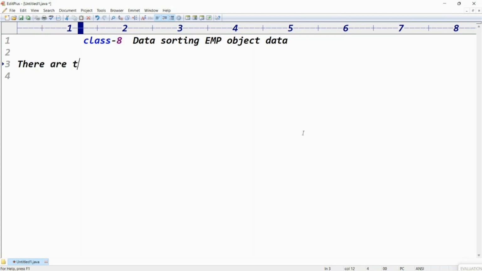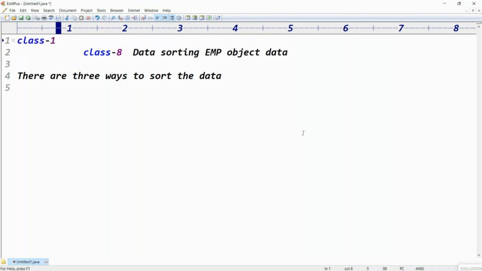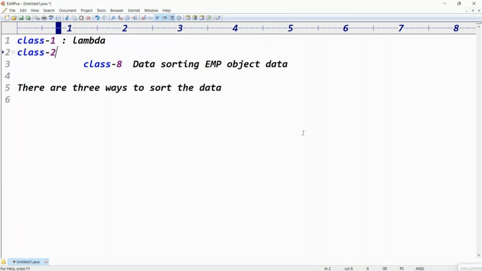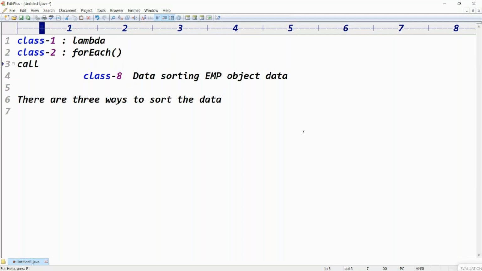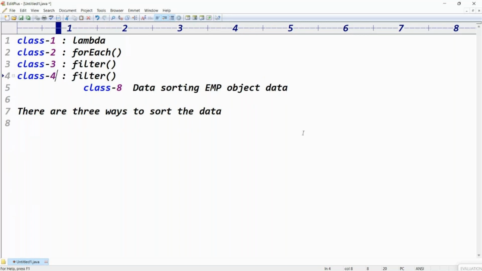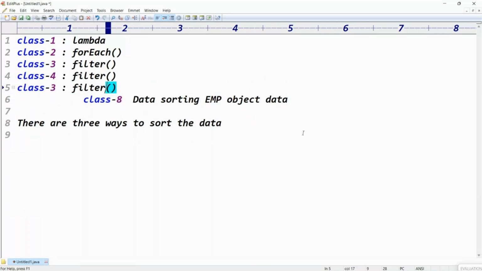There are 3 ways to sort the data. Let me write them. Class 1 lambda, class 2 for each, class 3 filter, class 4 also filter, class 5 map, also map with the object data.